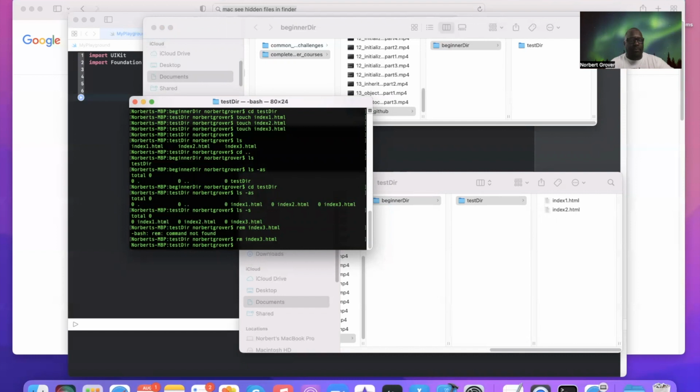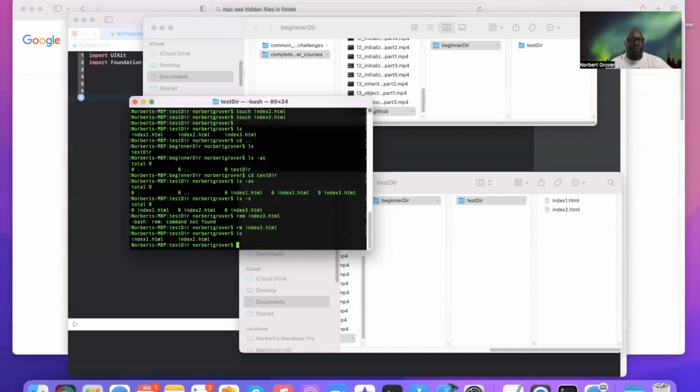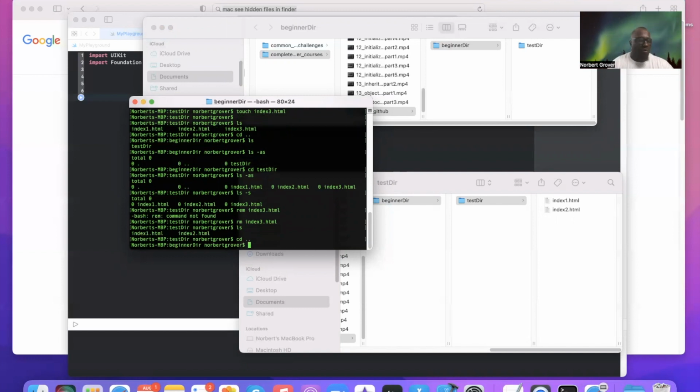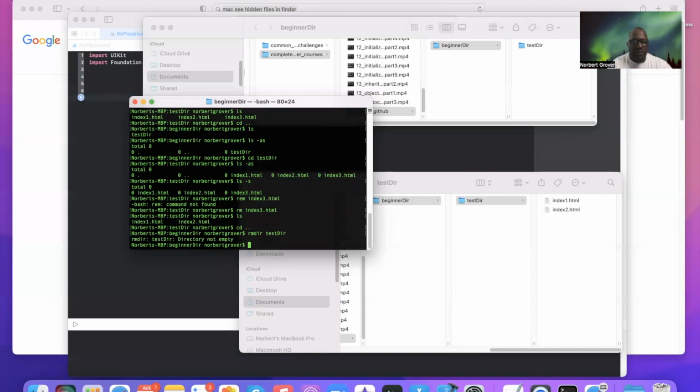And that removes that. ls. cd up one. And if I remove the entire directory, rmdir test dir, it says the directory is not empty, so I have to remove everything inside the directory to remove the directory.